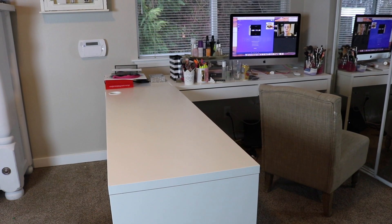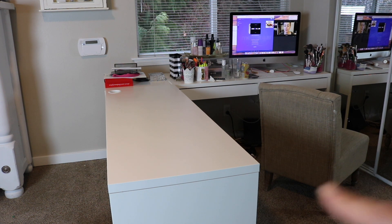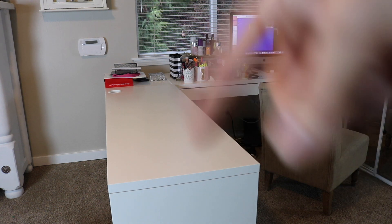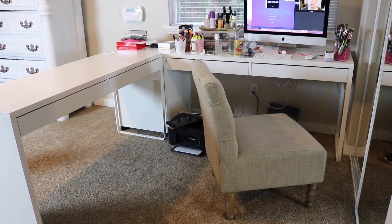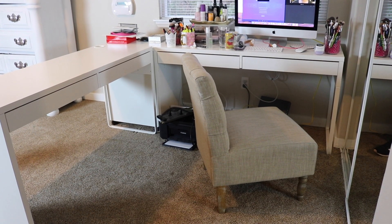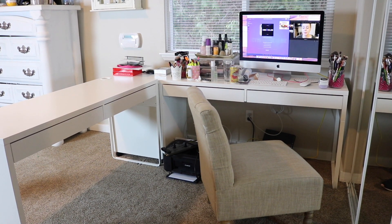So I'm going to find a better angle and start setting the desks up the way I want them. Because all the cords are over there, I might keep my computer on the desk against the wall and then film here — that would actually be good. Wait, I can't film there. I just remembered there are giant mirrors behind me, which I think would be so distracting. Maybe I'll just do a test film and see if it's super distracting, because you'd see my whole room — like my bed and stuff from the other side. I'm going to have to make sure I'm making my bed every day.